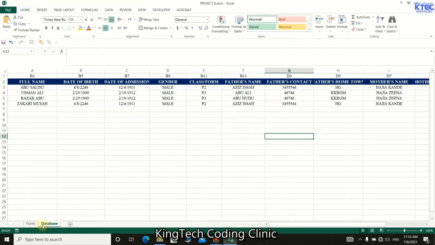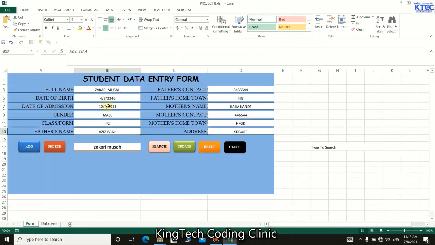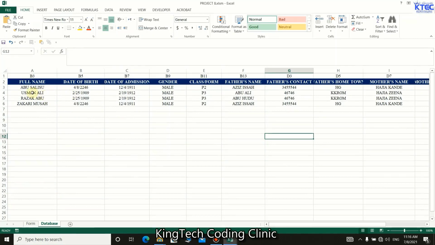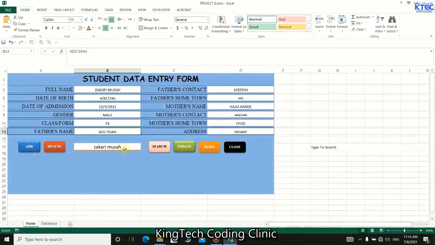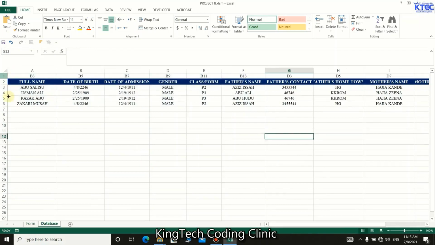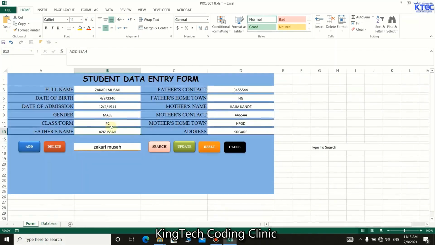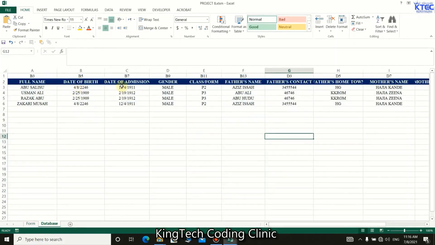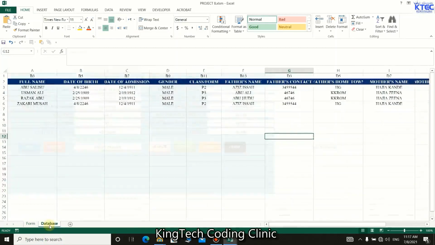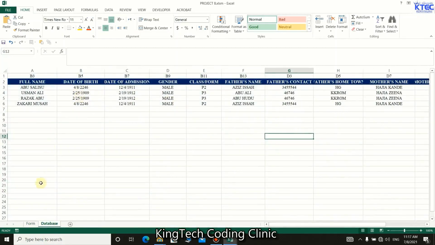So whatever changes we've made here, we are not going to assign whatever is here to here. Initially, we assign whatever is here to here for the search. Now, when we search, whatever is here is what will be returned here. Now, when we update, whatever we have here after updating is going to move straight and replace whatever we have here. That is that, because it's assumed we've made a correction here, so we want that correction to replace the wrong one here. Okay, so that is that.